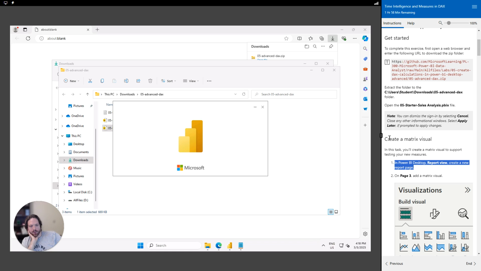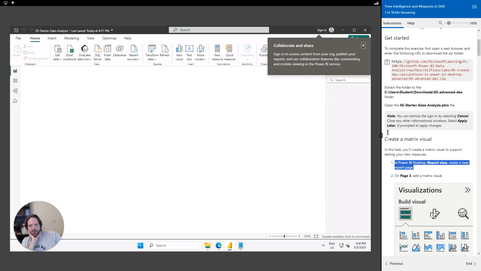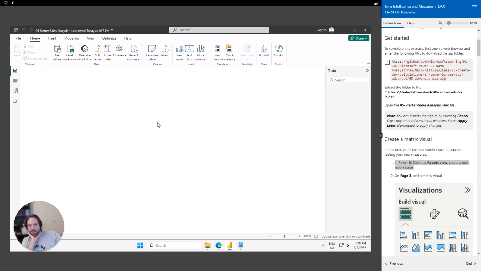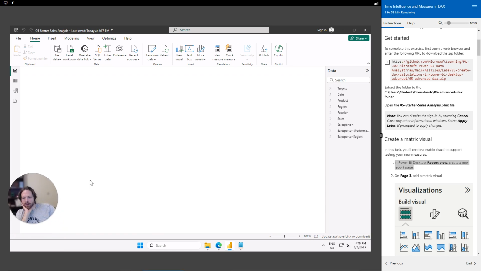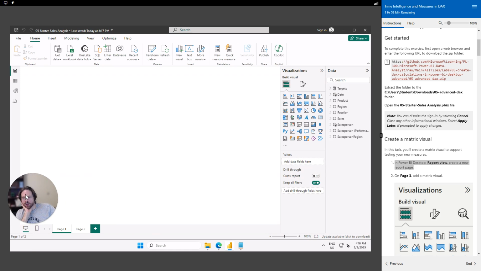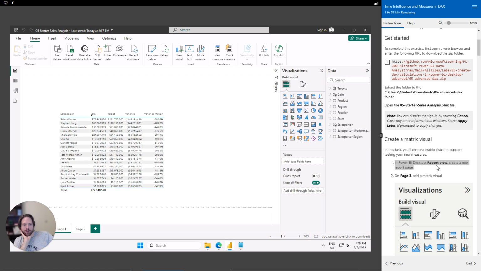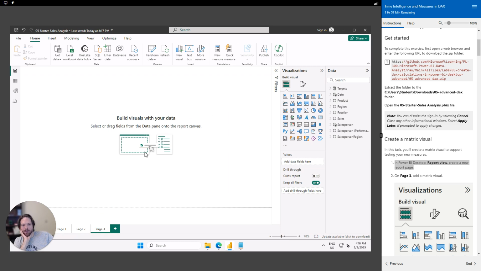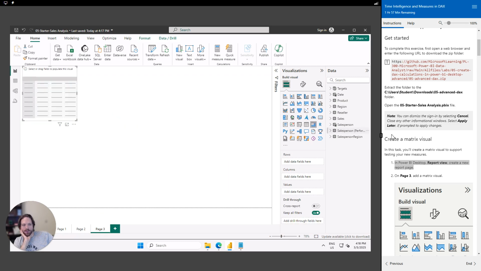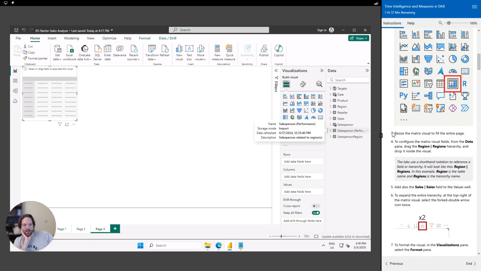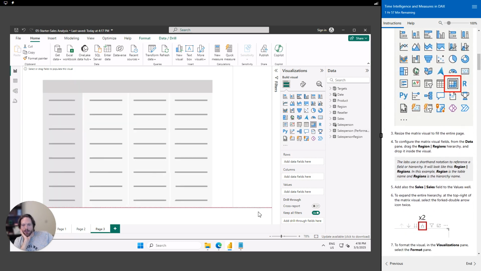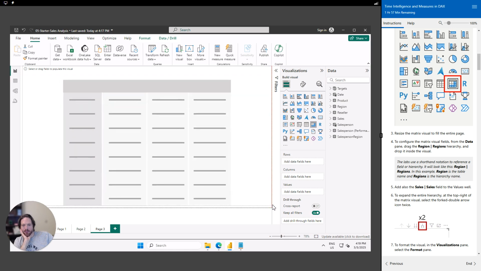And then it looks like we're going to start by creating a matrix visual. All right, so we're on the report page. Everything's still kind of loading. Oh, there's already some visuals, huh? In this task, you'll make a matrix visual. Oh, on page 3. Okay. So let's make a page 3. Let's make a matrix visual and make it fill the whole page. Nice and big.